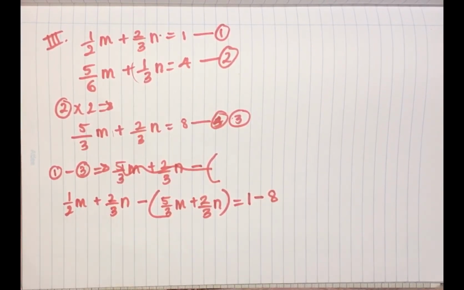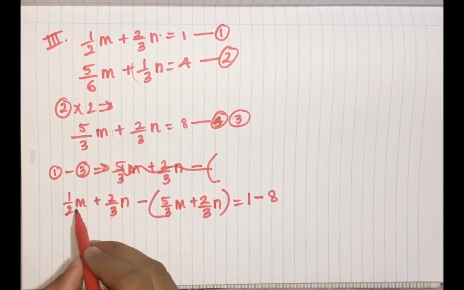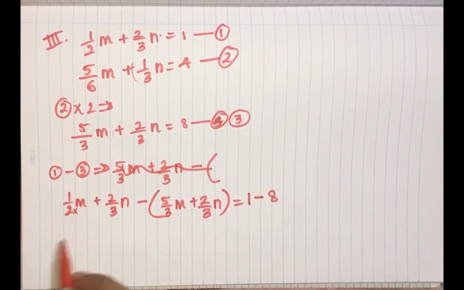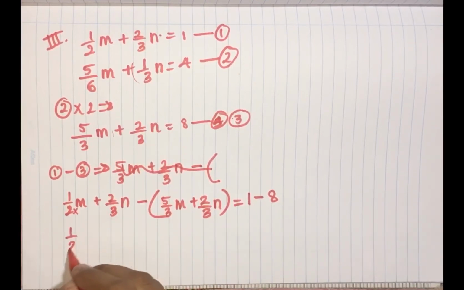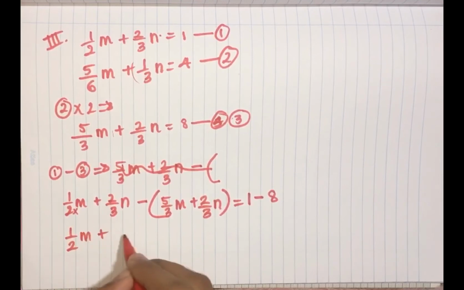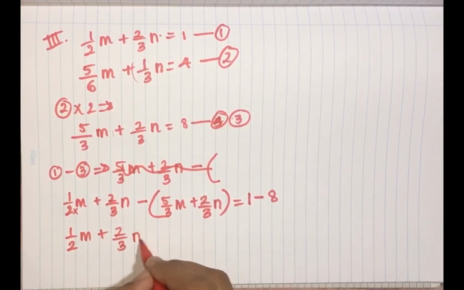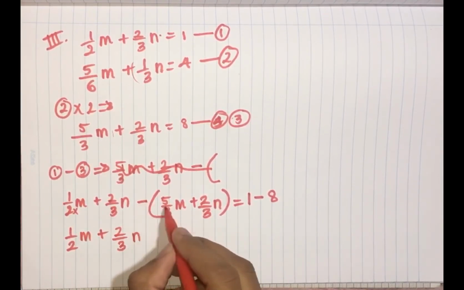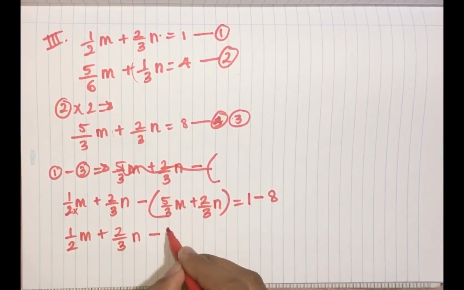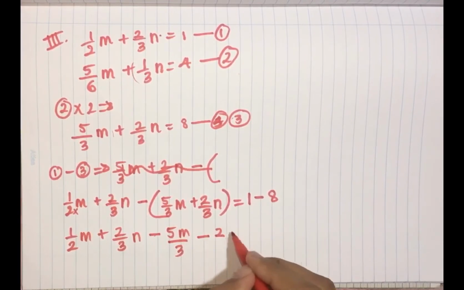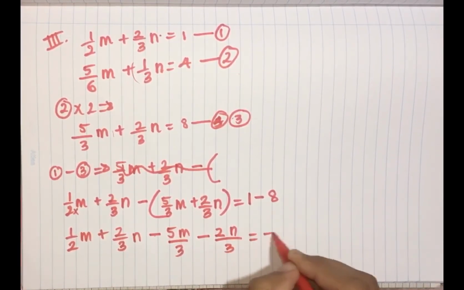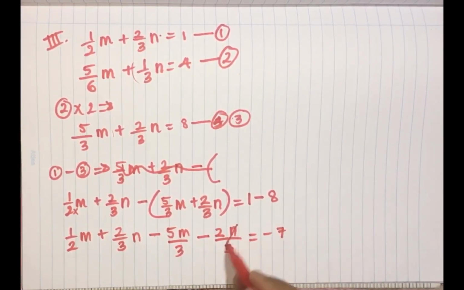what is the answer? So you can make the denominator the same here. Okay, this is n and m, so I'll expand this. 2 over 3n, here you have, now multiply minus into this number, that is going to give you 5m over 3. Minus into this number also gives minus 2n over 3, here minus 7. Now look here, this and this will cancel off. Now subtract these two and get the answer.